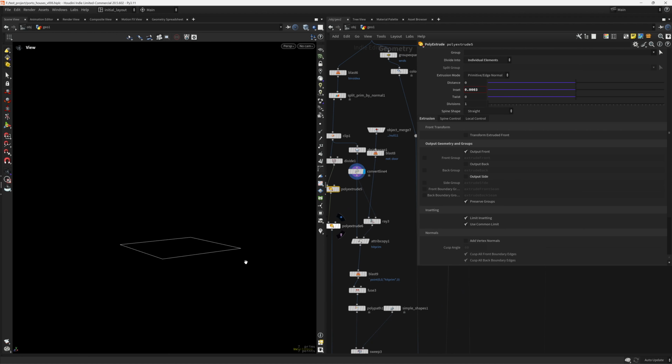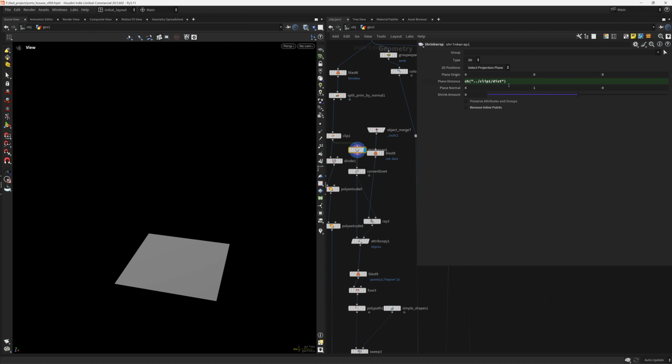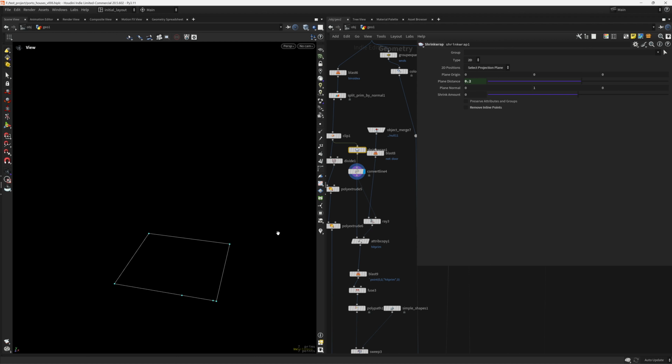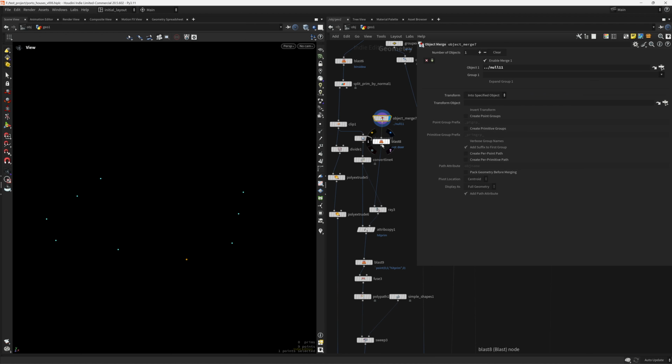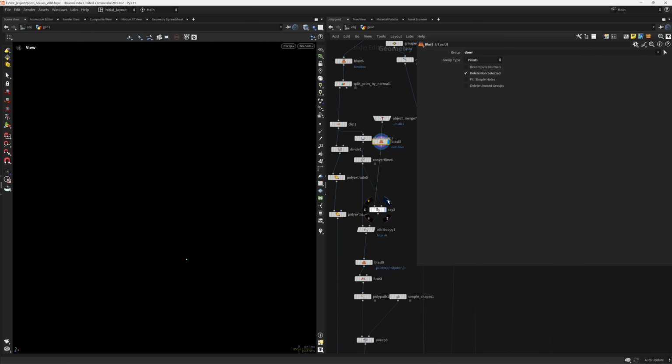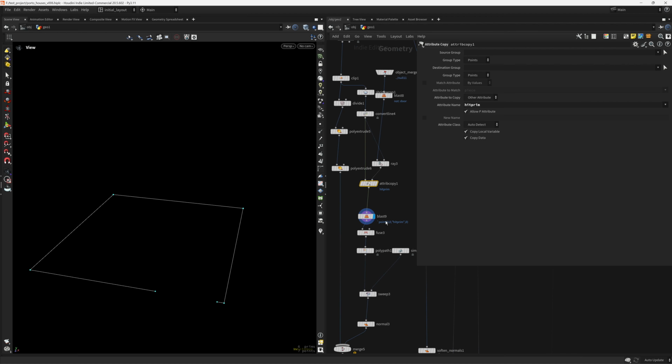So, in this case I'm creating a rail, some sort of rail. I'm creating a shrink wrap, converting it to line, and we will still have this shape that we want to get rid of. So for that, I'm selecting the door point in here, blasting the door point, doing a ray projection on that curve, and attribute copying the hit prim, and then we can get rid of that primitive.